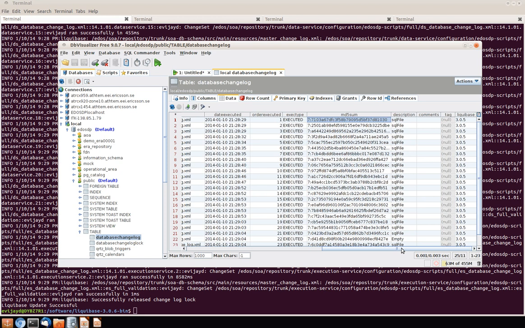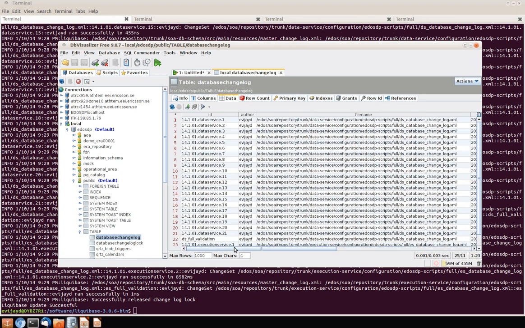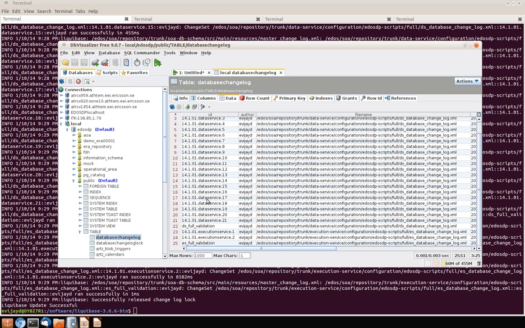And this stands for the checksum of the file. If the checksum is changed, Liquibase will notify us that the file has been modified. These entries are very important for an administrator to see at a very fast look whether all the SQL files are successfully executed. We don't have to go through all the schemas and tables in our database to see whether all the data are successfully populated. In one table we can infer everything.